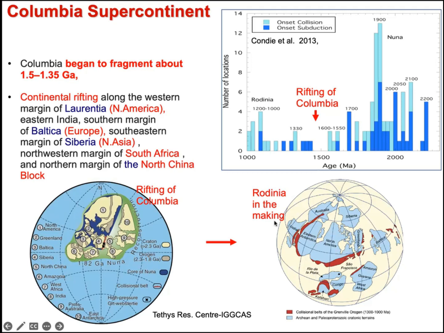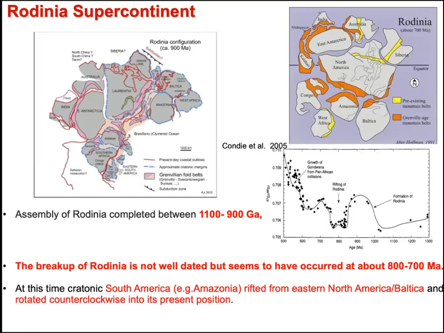So in the Rodinia formation, such kind of huge, long mountain belts were pervasive within the globe. So we call them the Grenville age orogenic events. So these are some of such evidence. And finally, this assembled the Rodinia supercontinent. And this is the Rodinia configuration at about 900 million years time. By that time, it was completed.